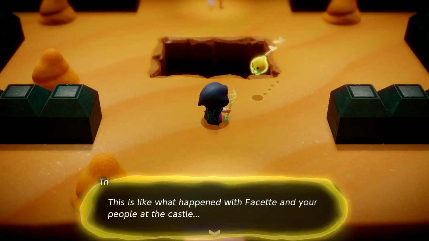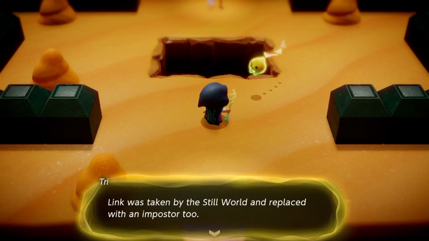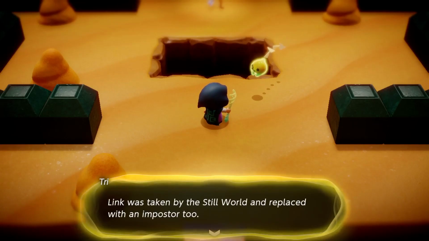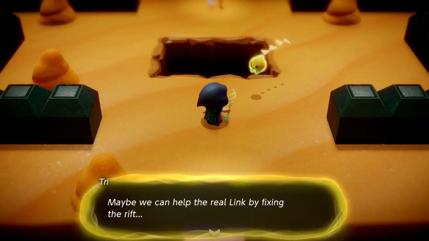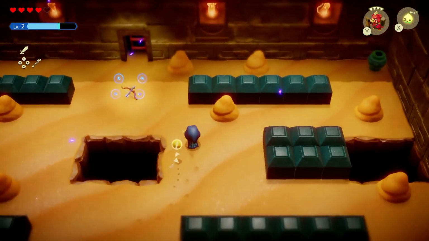This is like what happened with Facet and your people at the castle. Link was taken by the still world and replaced with an imposter too. Maybe we can help the real Link by fixing the rift. All right, let's go grab that bow and arrow.